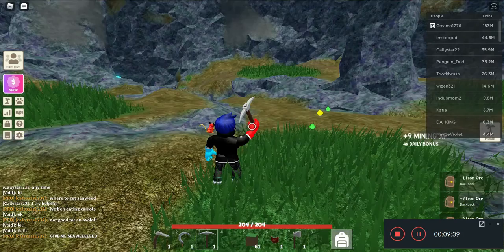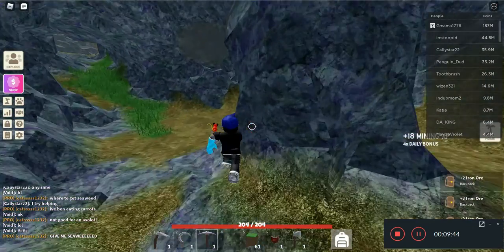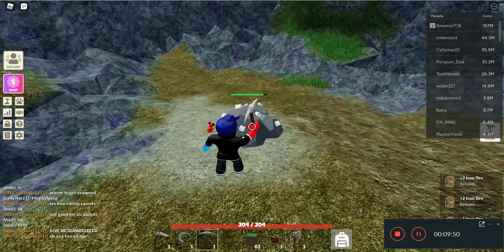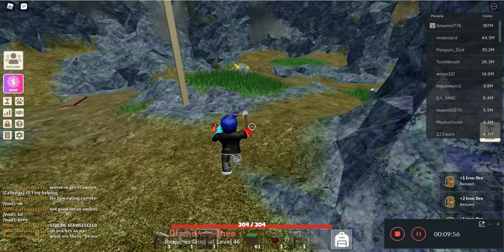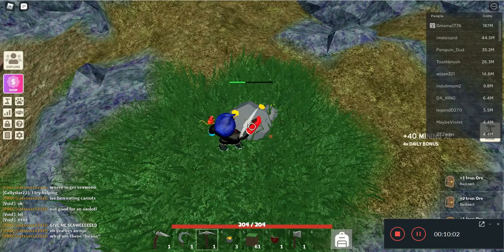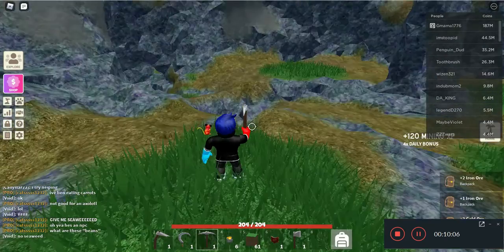Come on, get me some gold! If they add gold totems sometime, I hope they do. Mine, go away, come again another day. Look, guys, I finally found it. Okay, it's quite hard to mine. Not as easy as iron. Oh, I've been mining already. Finally.